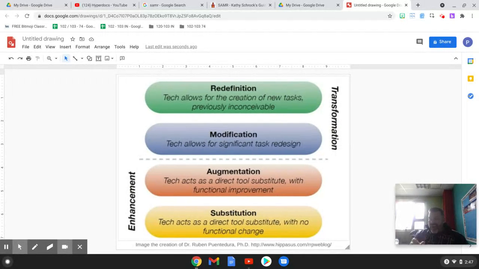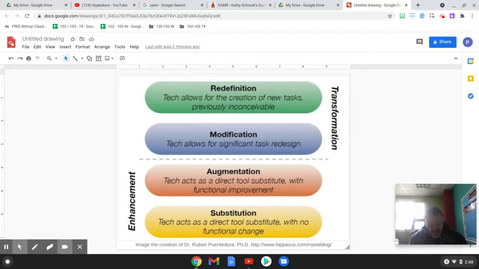So let me see if I can give you some basics, right? And hopefully as you get better at what you're doing, your level will go up. Don't get me wrong, I use substitution, I use augmentation, but I also do some modification and some redefinition, right? I switch it up some because, not to be funny, it's almost impossible to keep up with everything. So it's not always going to be redefinition. There's sometimes I'm going to change. So, what does it mean, right?